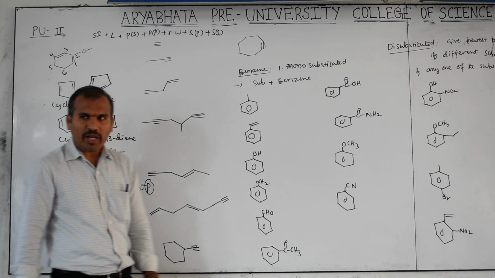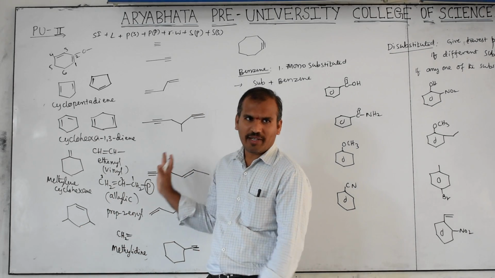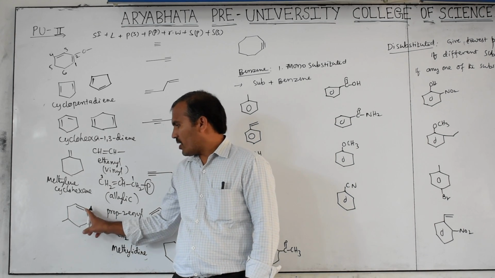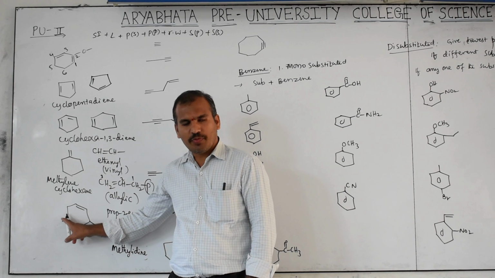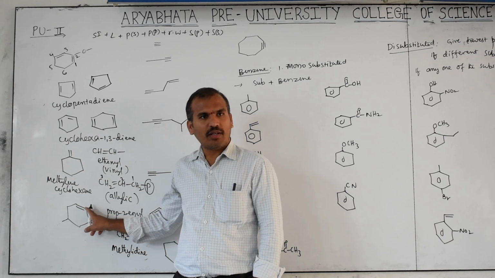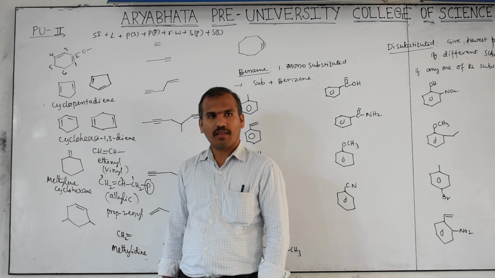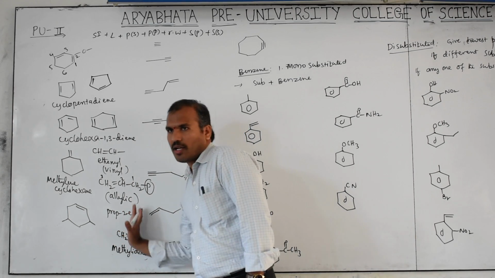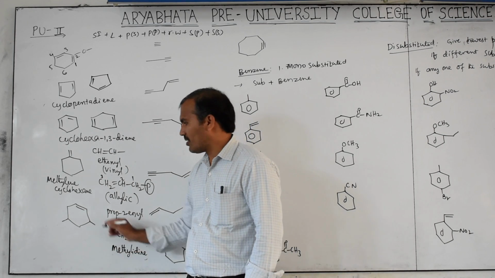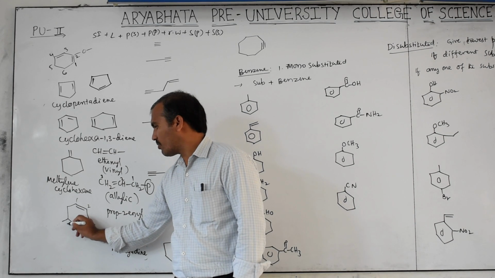Next, this one, numbering. Numbering is very important here, because the parent carbon is easy to identify. Only numbering is very important. 1, 2, 3, 4. Which position are we getting here? Fourth position for the substituent, first position for the double bond. If you start here, 1, 2, 3. Got the difference? Then anticlockwise or clockwise? Clockwise. So 1, 2, this is 3, this is 4, this is 5, this is 6.